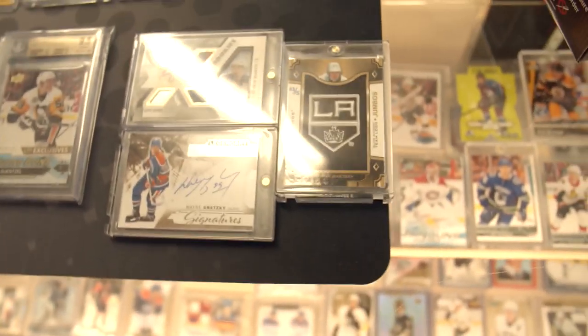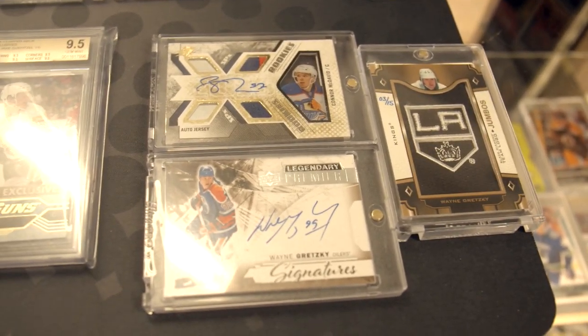Moving on — these two are absolutely gorgeous cards: probably the best player of all time and the best player right now — Connor McDavid. I purchased these; one came separately and the two came in one deal. These are for sale, not personal collection. This one is the jumbo patch, which is one of the very few cards in that series serially numbered by hand — very rare, very sought after, usually selling for around $300 to $350. And this one is a hand-signed on-card Wayne Gretzky autograph. I'm very particular when I pick up signatures — it has to be a very nice, clean signature.